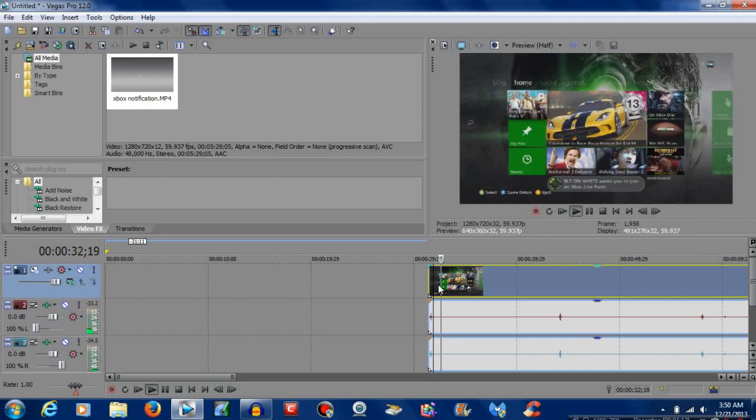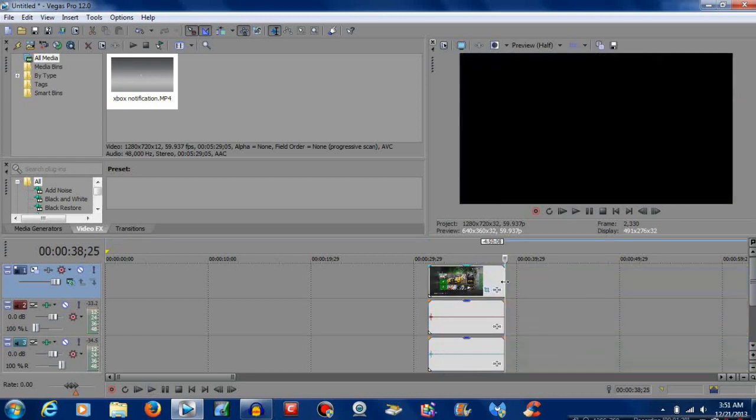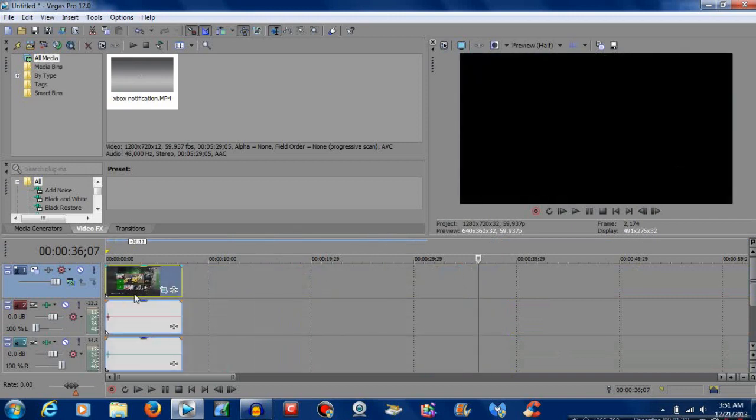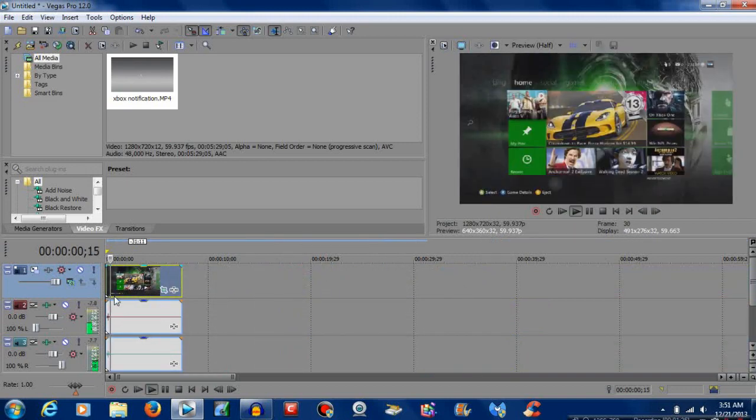Then you want to cut it where the notification goes away. So right there will be good. Now you should have just the notification.